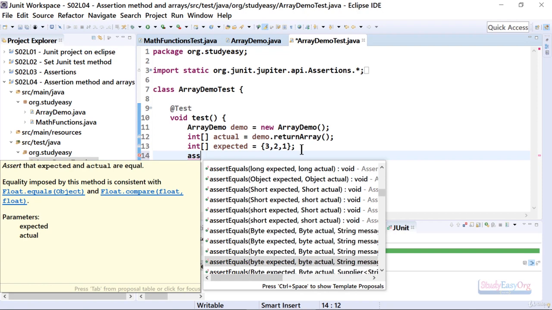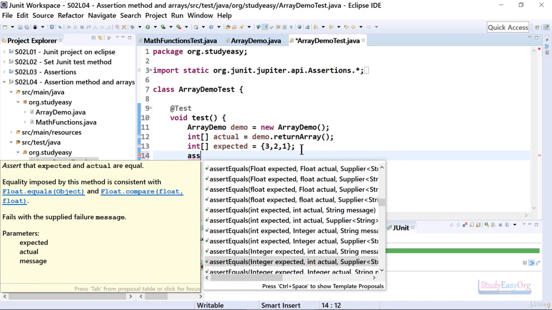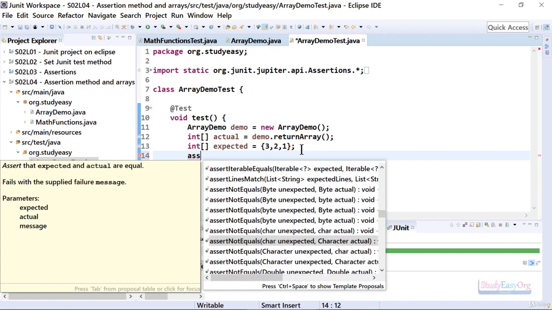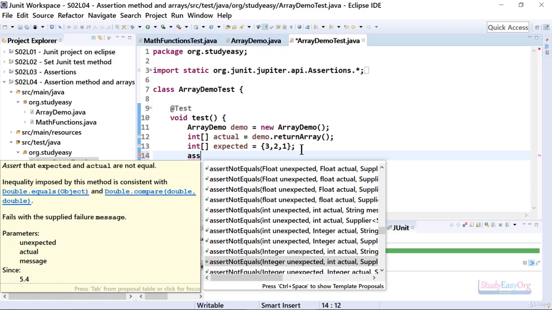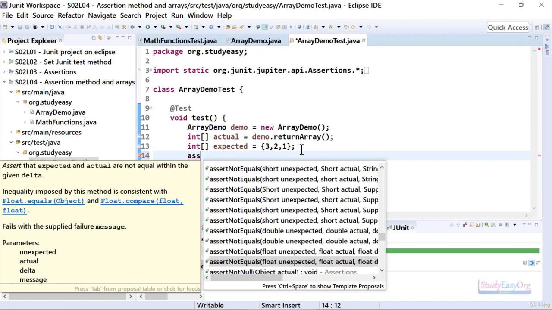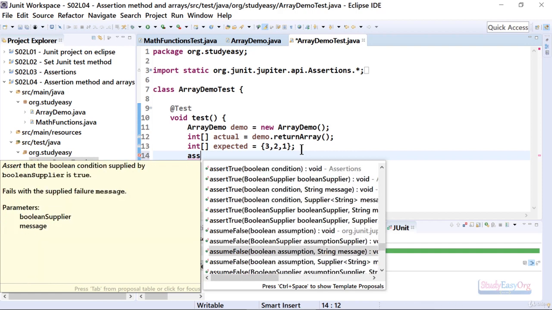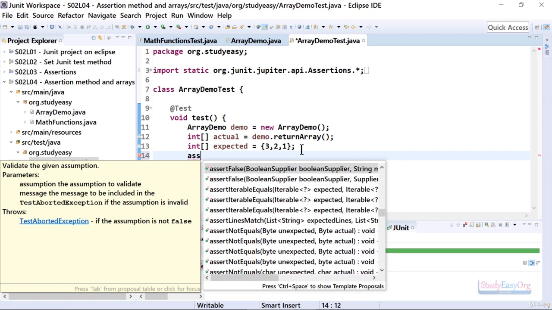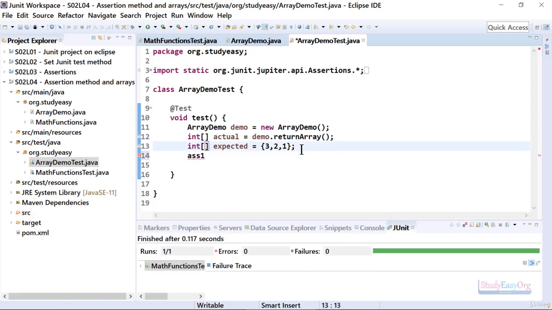For example, if we wish to check null, then we can definitely use the assert equals operator, and we can compare null with the actual output. But definitely there are methods like assert null or assert not equals or assert boolean or assert false or, for example, assert true. So there are many convenience operators, but the basic important operators are assert equals, assert arrays, and assert iterable.